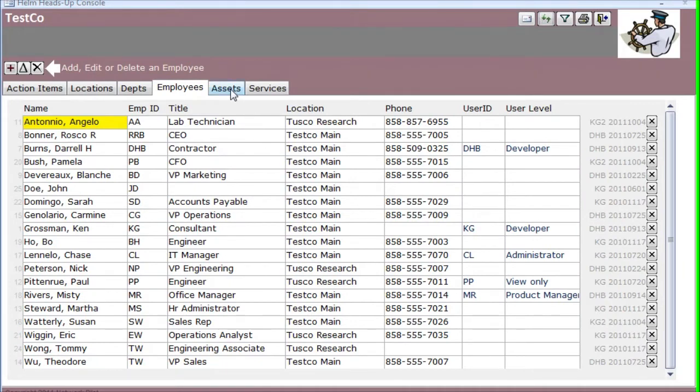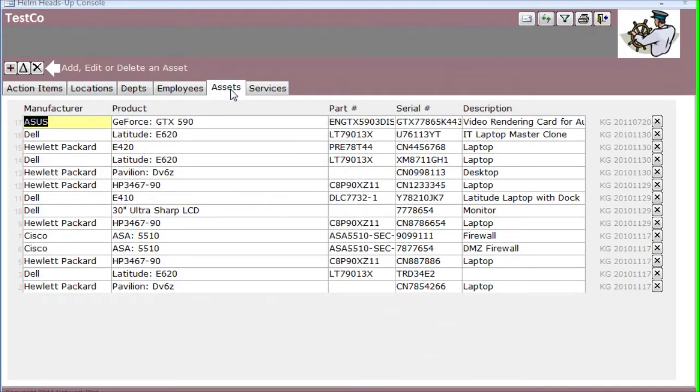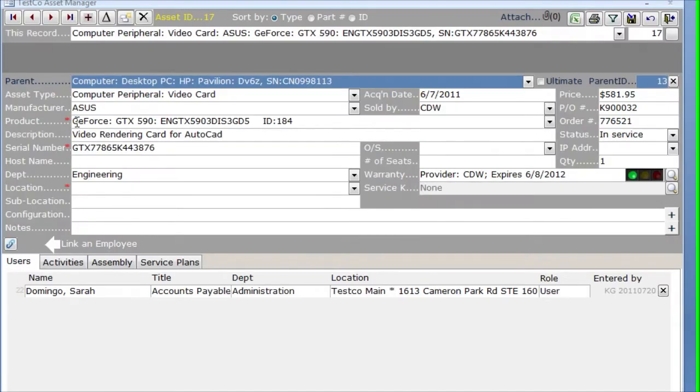Next, let's take a look at assets. This is really what started the whole thing. I was looking for a better way to track the details of an asset, either on a system that I hadn't seen or one I haven't seen in quite a while. There is a moment in time when an IT person is installing an asset or software package or an appliance that they really know a lot about it. And I wanted to capture that information so that I could easily get back to it.